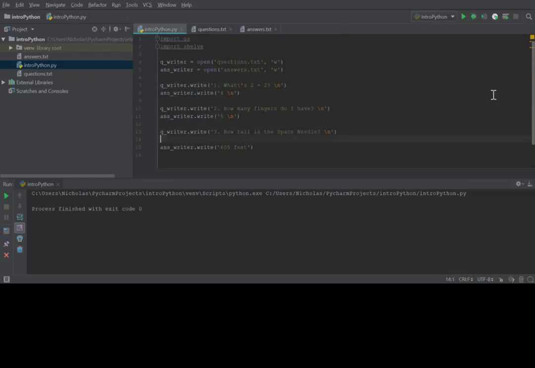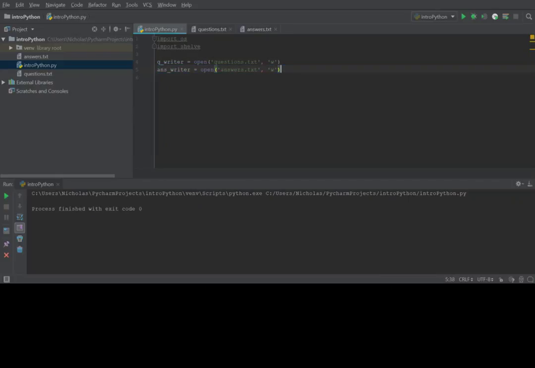I'm gonna delete my code from here. Remember, no worries, it's already been saved. If you want to write more, you can always open these with append. I'm gonna switch over to append so I don't accidentally delete. But I'm gonna show how to make this little quiz game work.